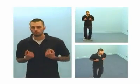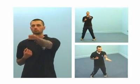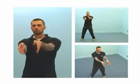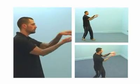The second form, Chum Kiu, means searching for, building or crossing the bridge. While Sil Lim Tao demonstrates the basic reference points in the Wing Chun structure, Chum Kiu trains us to maintain these points whilst fighting a moving target, or arguably multiple opponents. Basic footwork is demonstrated, but more sophisticated footwork is shown later in the dummy.